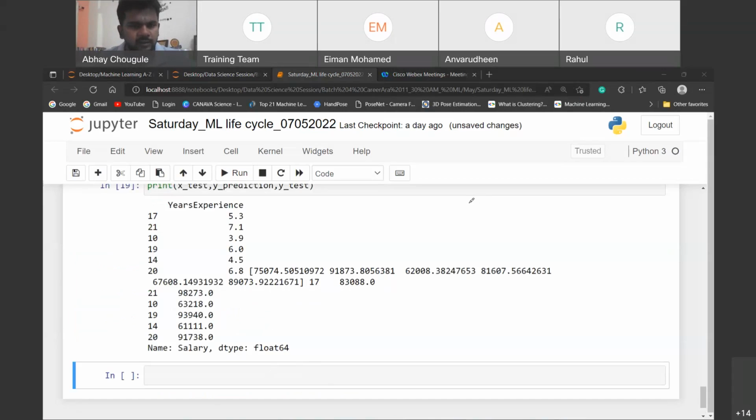Check out, the actual data is nothing but 17 number index. The 5.3 years of experience, your Y test is giving 83,088 rupees of salary. But your prediction says 75,074. Wait, I will make some formatting properly, then definitely we will understand.